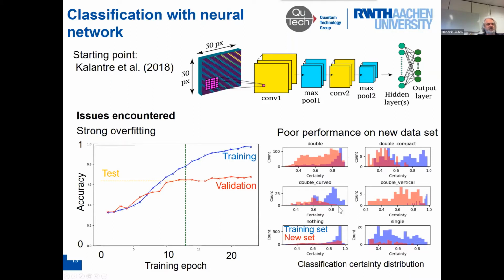So you see here two histograms of the classification certainty distribution, a measure of how sure the neural network is that it has correctly classified it. On the training data, you see that these, for various outcomes, typically center far to the right, meaning that in most cases it has a very high confidence in the result. This changes completely when trying with a new set. And that means that it can be that the neural network needs to be retrained when working with a different device or a different experimental setup.